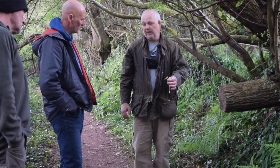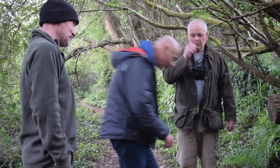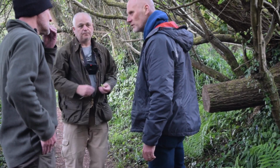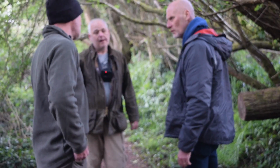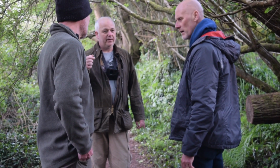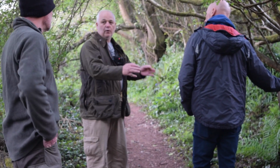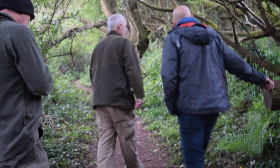We call this navelwort. Try one. Hold on, is it not growing next to that other blooming stuff, is it? No. These vary in taste. They can either be very bitter or they can taste all right. Oh, it's juicy. Quite juicy. Loads of water in it. If you're lucky, it would taste a bit like moist. That got worse as it went down. Yeah, they are a little bitter. They're on banks like this, or around the base of oak trees. You don't find it out in the open. So if you've got banks, this is where you find it.